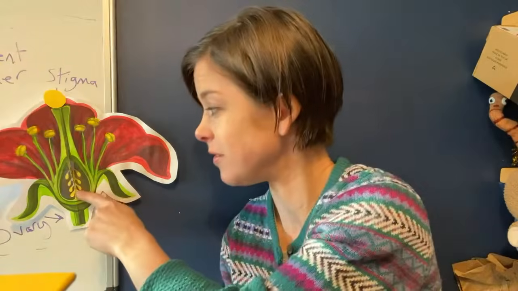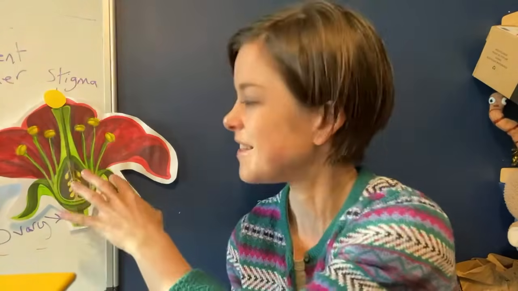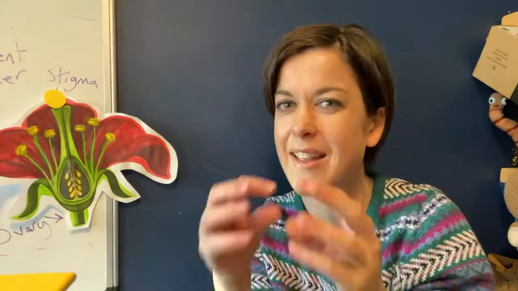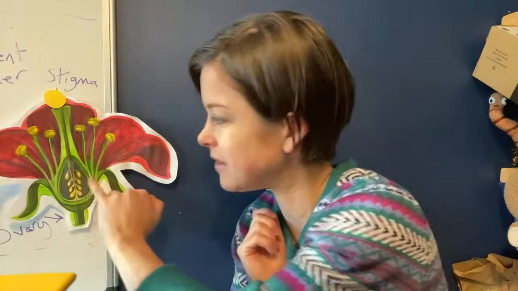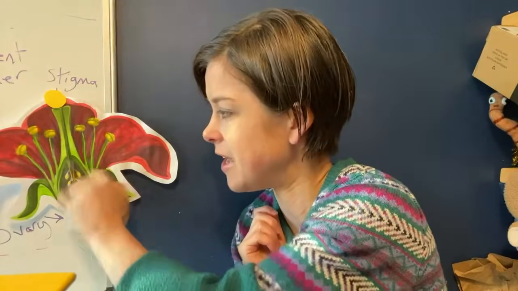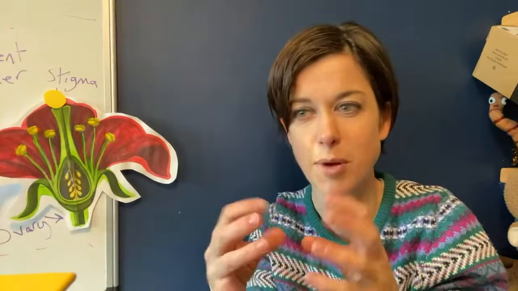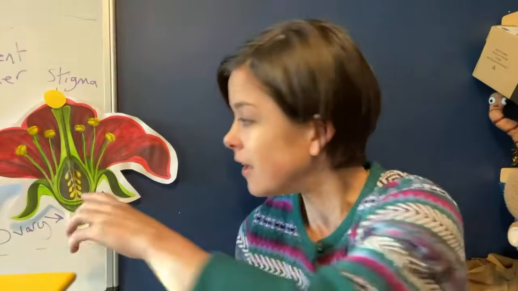The ovules are inside the ovary. The ovules aren't quite the egg. The egg is inside the ovule, but we can sort of say that it's the ovules, these little yellow things that you can see here in the ovary that get fertilised by the pollen. They are what turn into the seeds. So the ovule is in the ovary. Do an ovary and then stick your tongue out. So that's the ovules inside the ovary.